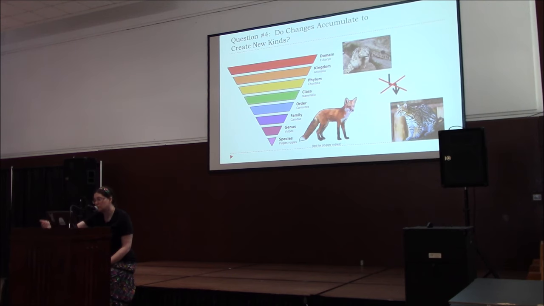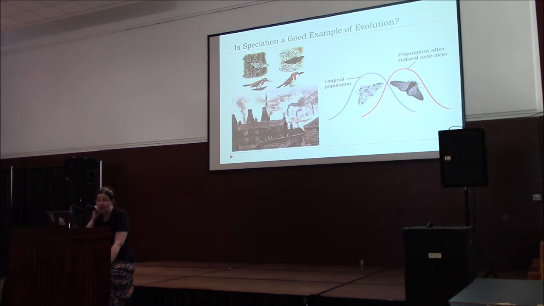So if they can't show me a new genus, I don't know why I'm supposed to believe them about a new kingdom or a new phylum or anything more broad than that. Right? So we would say that these kinds of things sort of fall within the same kind of animal, right? So a cat is going to give rise to a cat, a dog is going to give rise to a dog, a bacteria is going to give rise to a bacteria, a peppered moth is going to give rise to a peppered moth.